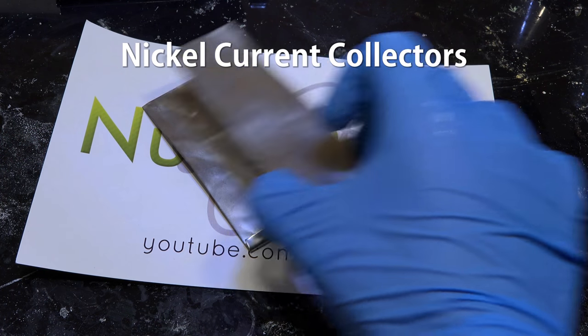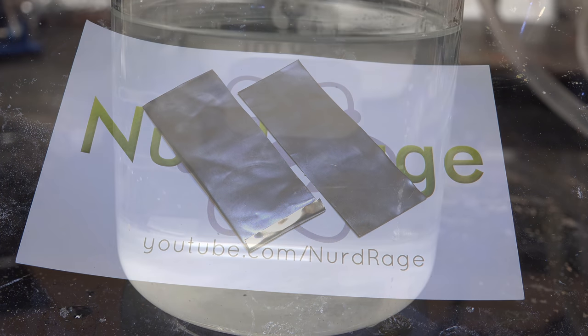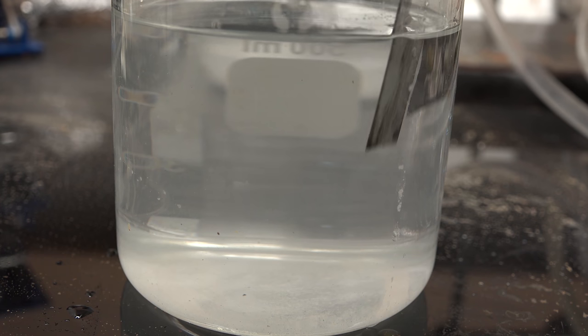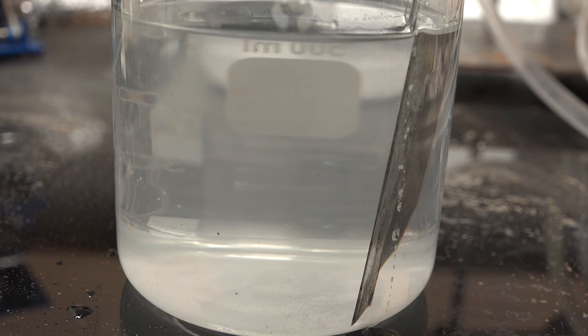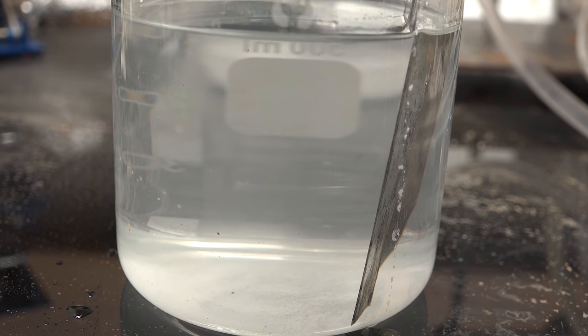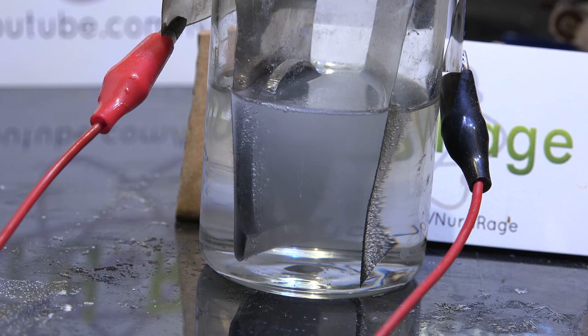Now that we have our electrolyte, let's make our electrodes. First we get a couple of nickel strips. These will be our supporting conductors, also known as current collectors, and I selected them because under alkaline conditions they won't corrode. So I thought they would make very good collectors since they would always maintain a good connection to the silver and the zinc and never break down. Unfortunately I forgot that they have another property which makes them very bad for this experiment. They have low overpotentials. I only realized this when I got around to charging the battery, which you'll see in a few minutes.